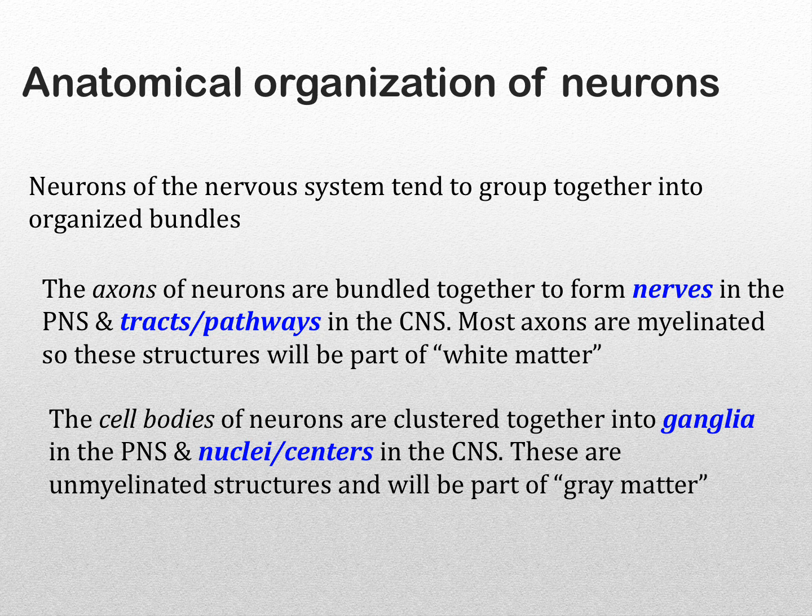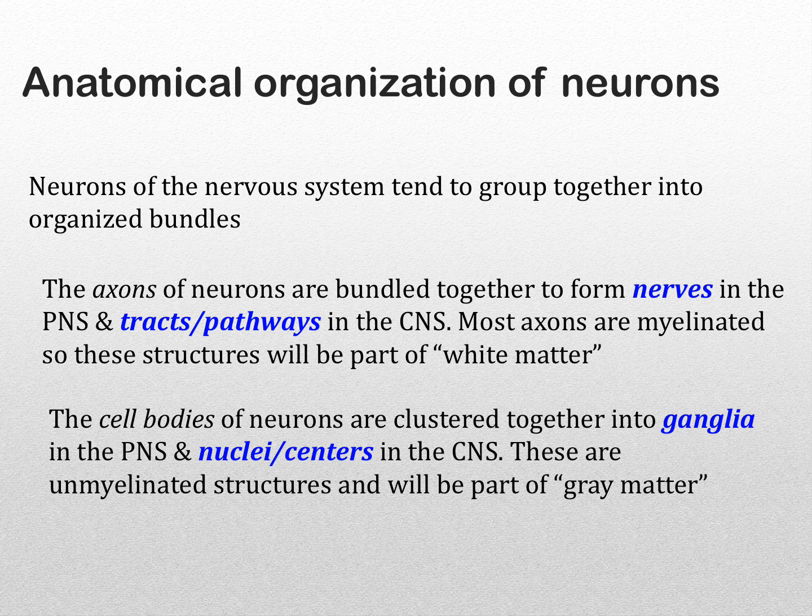So the cell bodies of neurons are clustered together. Remember, cell bodies are clustered together into ganglia. That word, ganglia, is used in the PNS, and the nuclei, or centers, are in the CNS. So we don't call nuclei centers in the CNS ganglia. We only use the word ganglia in the PNS. We call them nuclei or centers in the CNS. And I'm so old that I remember textbooks that used to call nuclei centers ganglia, and then we used to say, oh, that's wrong, you can't use that word. I'm serious. But ganglia is reserved for the PNS.